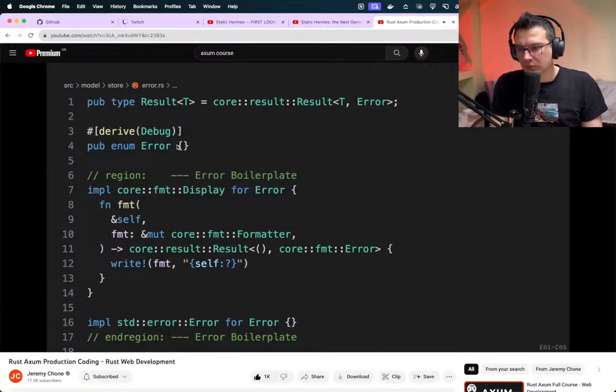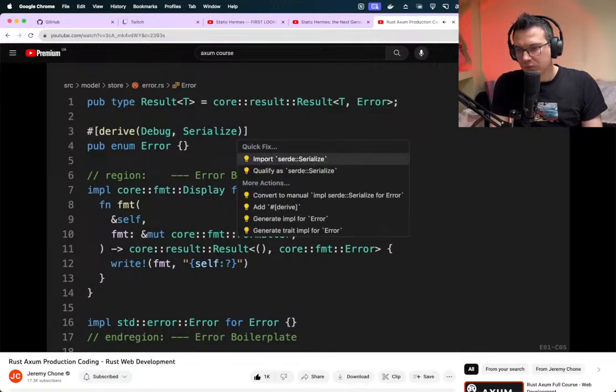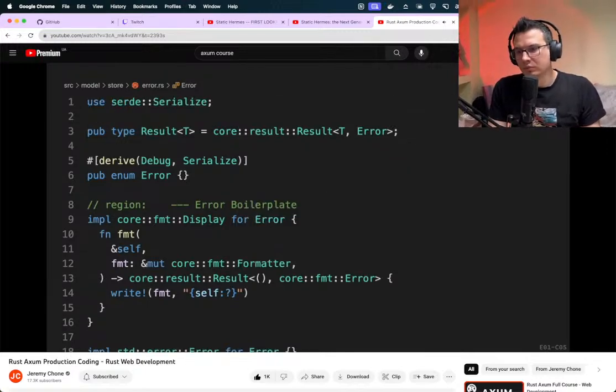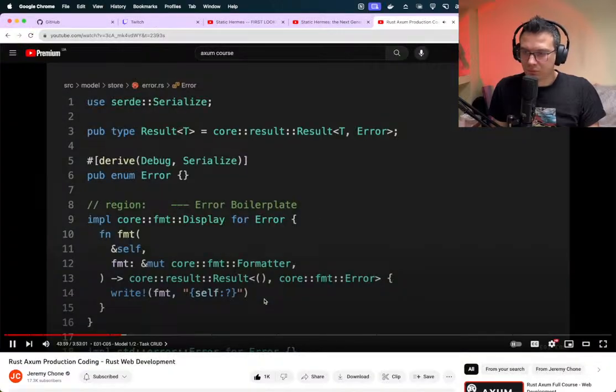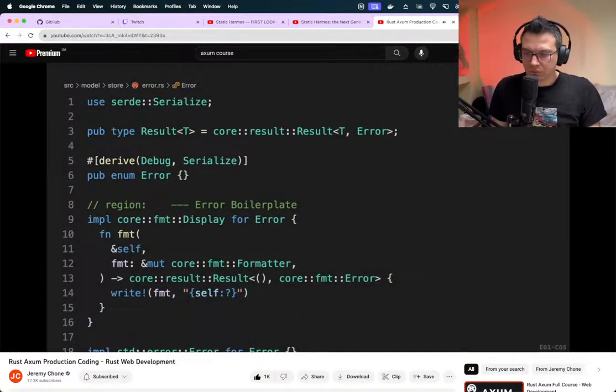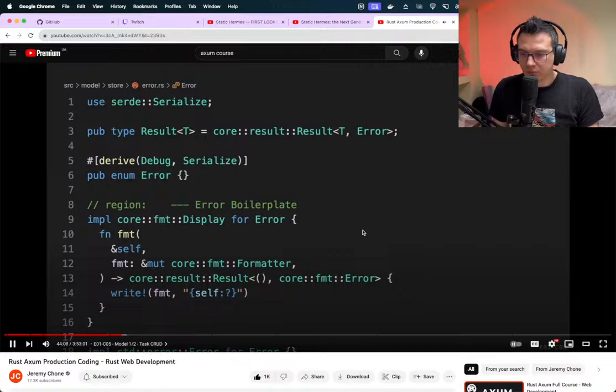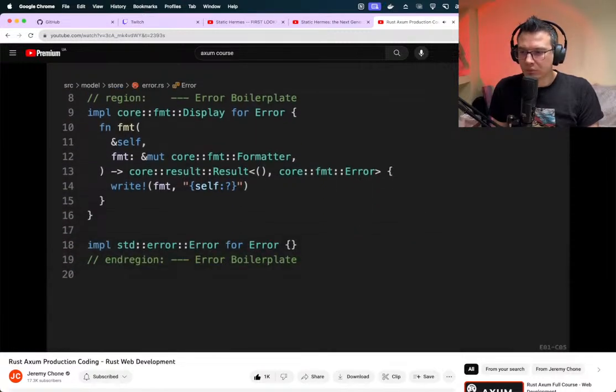And so then what I do is that my error implements From. And again, this is because I am in the backend, and it's not because I'm sending this error to the client, because you do not want to send them to the client. It's because I want to log them in a newline JSON format, because it's very flexible, and then I can push them into CloudWatch or another log service. And obviously at the end, we don't forget to implement the Error trait for our error, so we can use the question mark nicely.